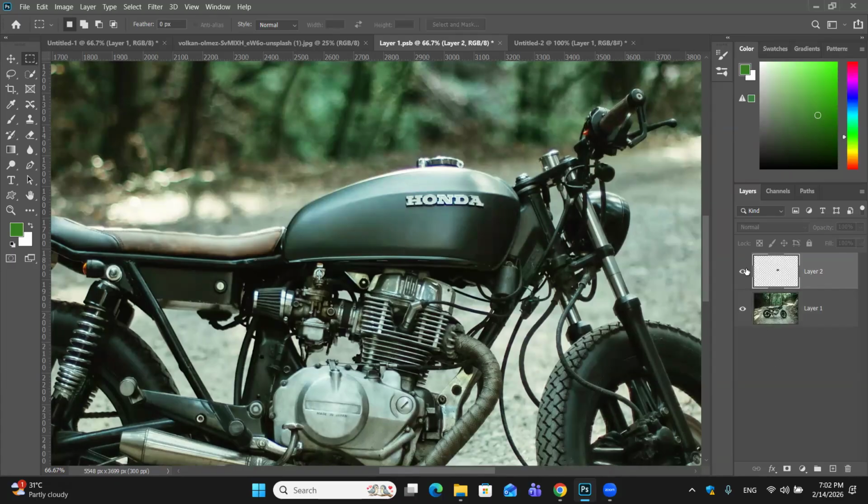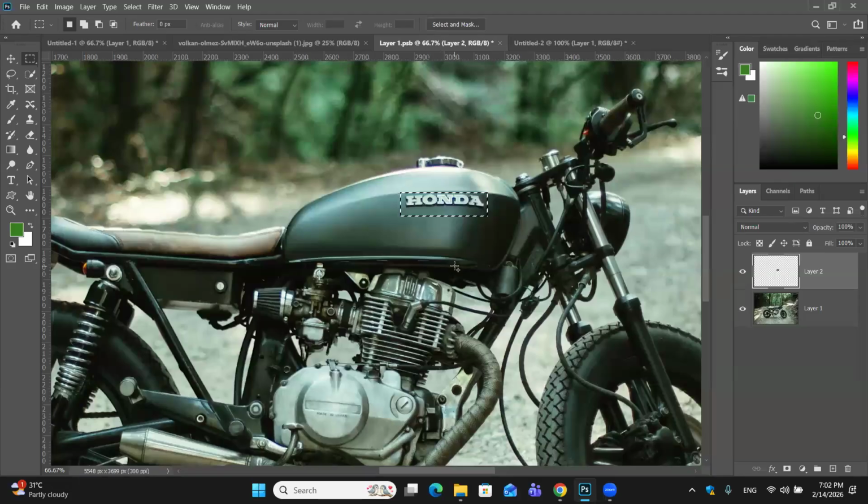You can see. Now what I'm doing, again I'm selecting this much part over here, like this. Yeah.